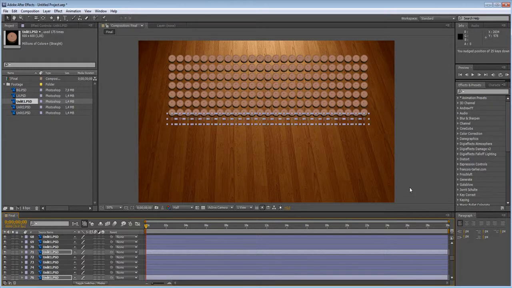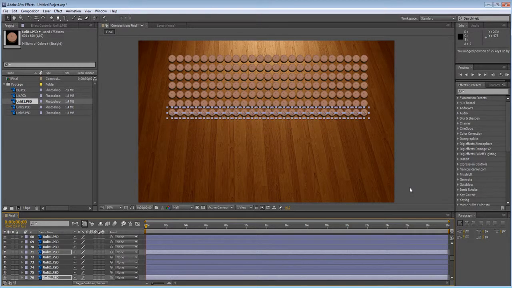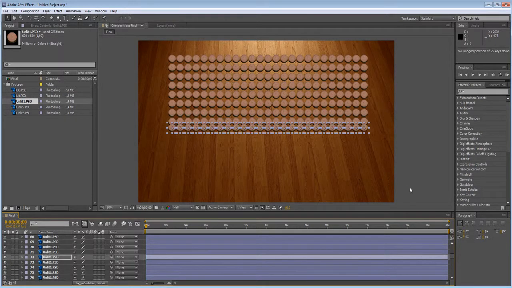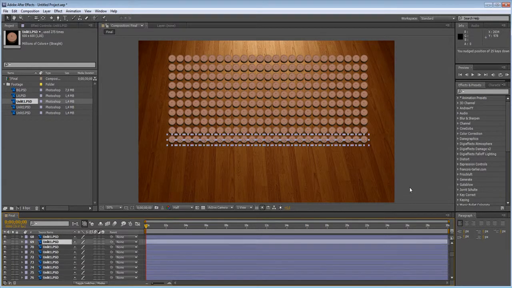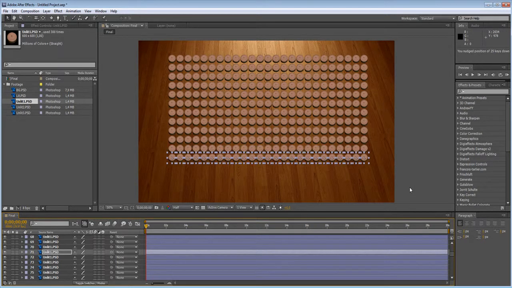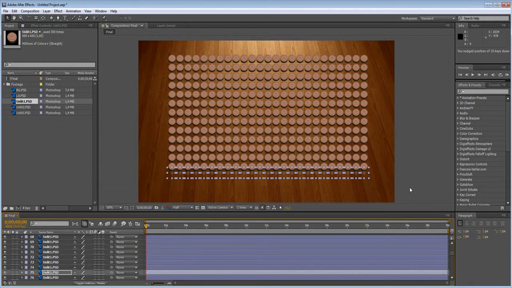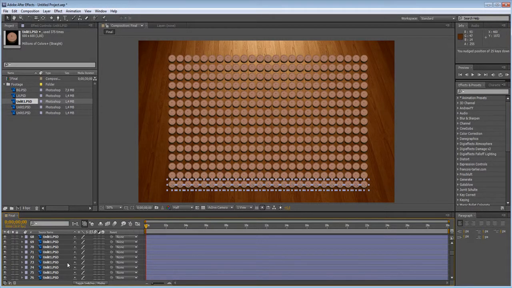Just keep duplicating these things. There we go. So we got quite some candles.